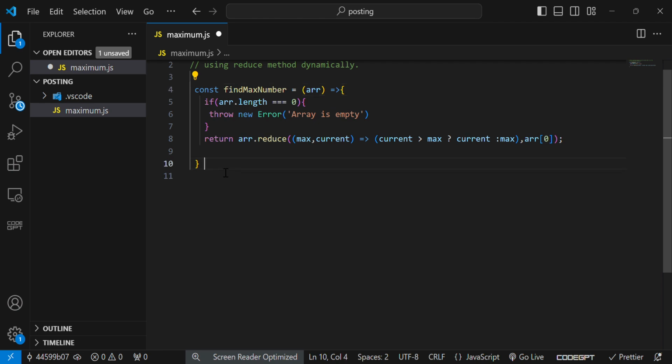So now I'm checking. I'm taking const numbers equal to some random numbers.